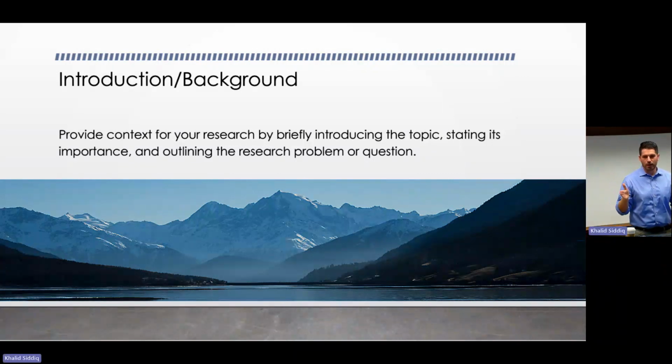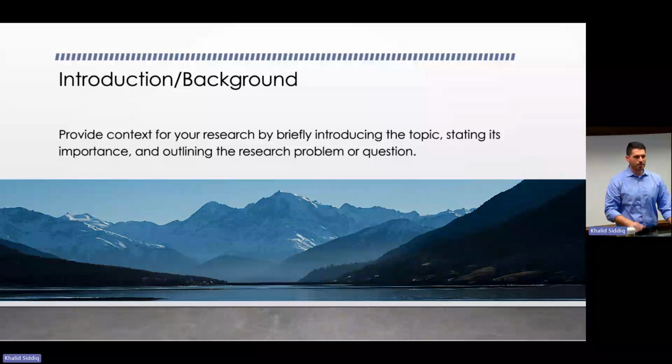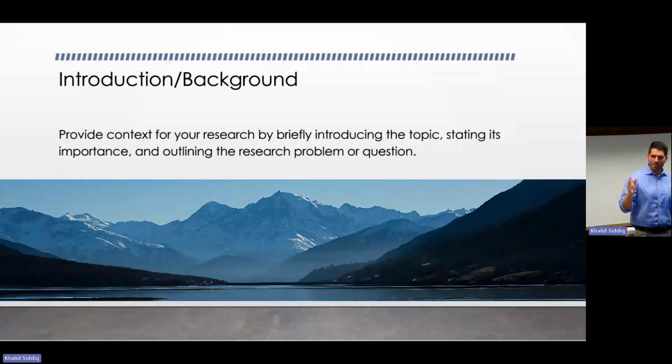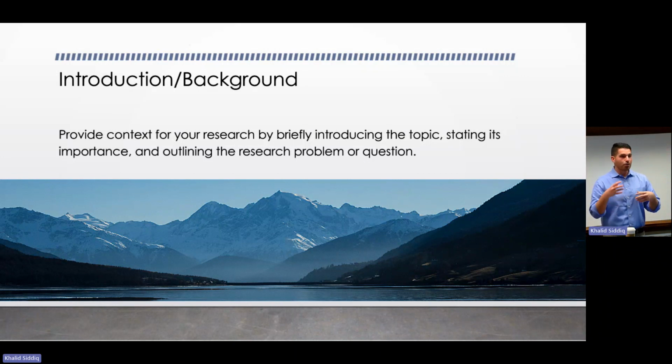Because if no one knows in what space this research exists, it's easy for someone to say, well, they've already done this. This isn't original, right? If I talk about, I don't know, stress in graduate students, someone's going to say, well, we've already studied stress in graduate students. But if I'm able to say, since the COVID-19 pandemic, international graduate students have experienced an unusual level of stress when entering United States universities because of visa requirements, backlogs, et cetera, that tells me what my camera lens is looking at.